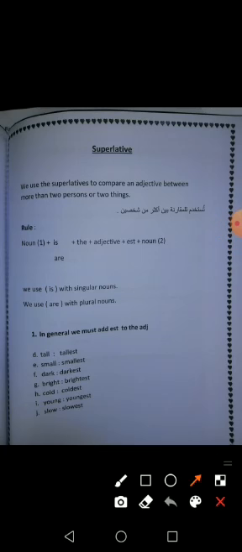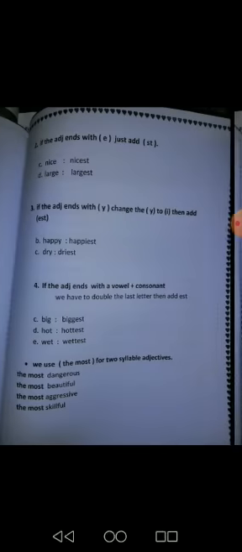Okay, the most beautiful, the most beautiful student in the class. Okay. Ali is the youngest child in the family. Ali is the youngest in the family, the youngest child in the family. Okay, students?